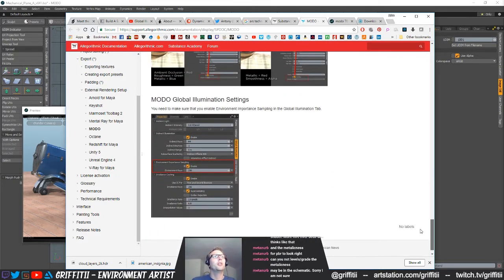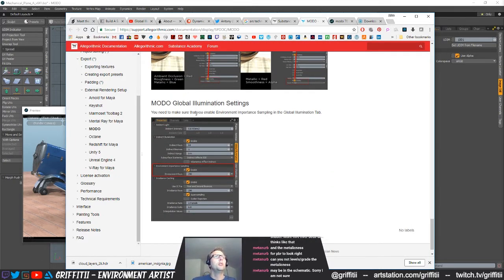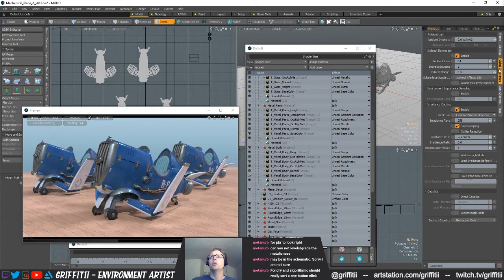Now, where did I see that there? You need to make sure you have it. Enable environment important sampling in the global illumination. Okay, so render global illumination sampling.